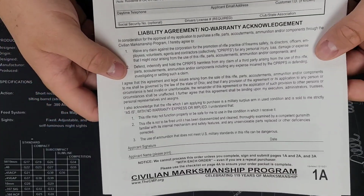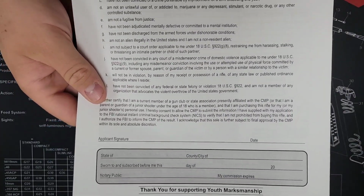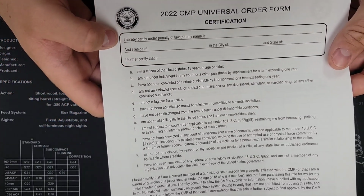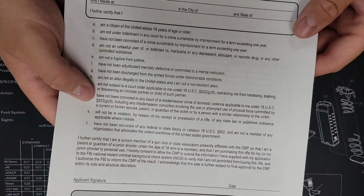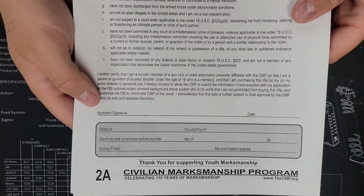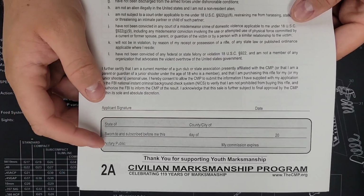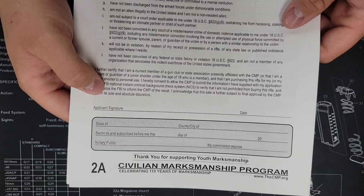And you just go through here and sign and date it. Now on this part, you'll do the same at the top and read through all of these, and you have to be 18 years of age to order from the CMP for their rifle program. You'll need to sign, and in this square, by this gray colored rectangle, you'll have to have this notarized by your county clerk or county courthouse.